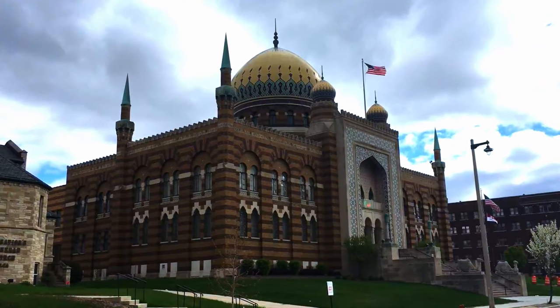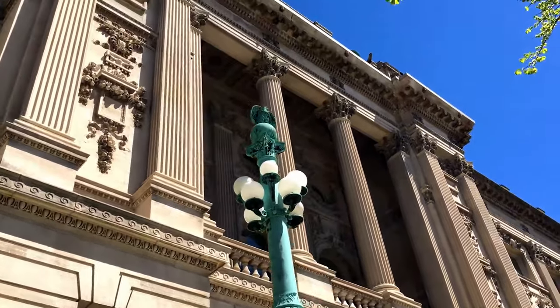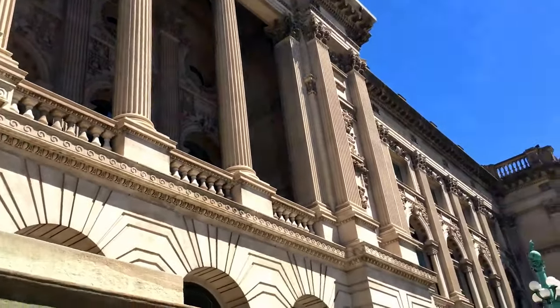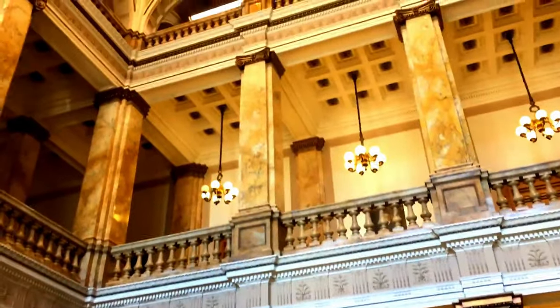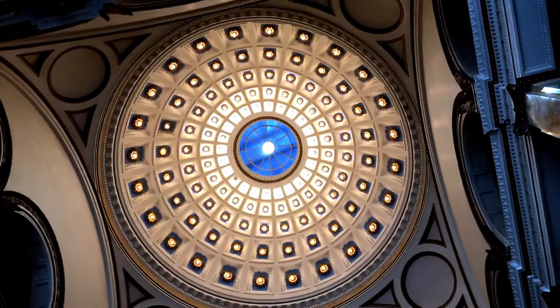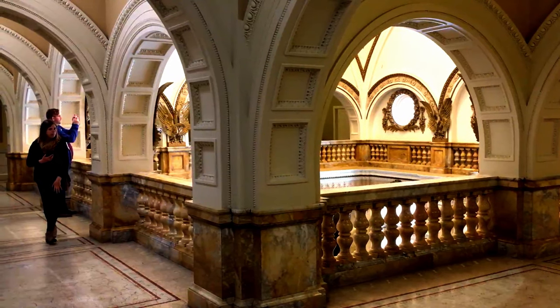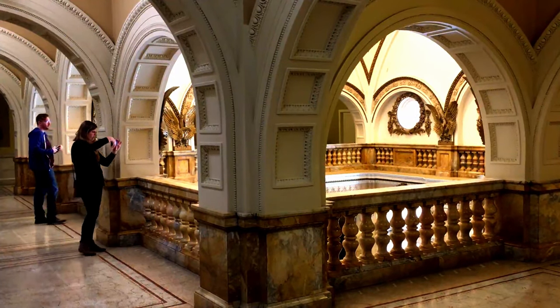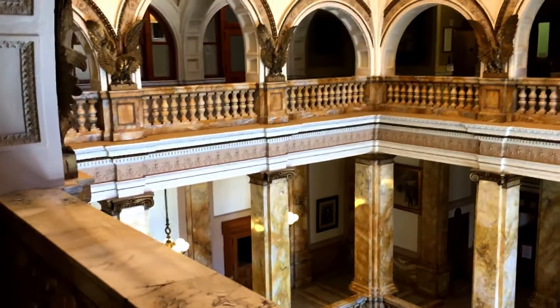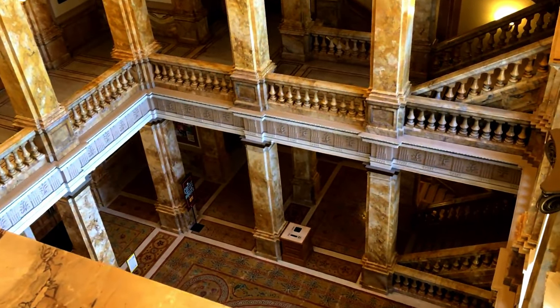Then after one last look at the temple, we venture to the 1898 Milwaukee Public Library. This National Register site and city landmark draws from both Italian and French Renaissance styles. And the imposing columns draw the eye up toward the dome to emphasize the volume of the space. Unlike the previous two sites, you could actually go all the way to the highest floor. Notice that I'm standing considerably farther from the railing than the rest of my friends due to my fear of heights, a theme that will come up later. Although I did manage to get this shot over the railing. This is just for you guys.